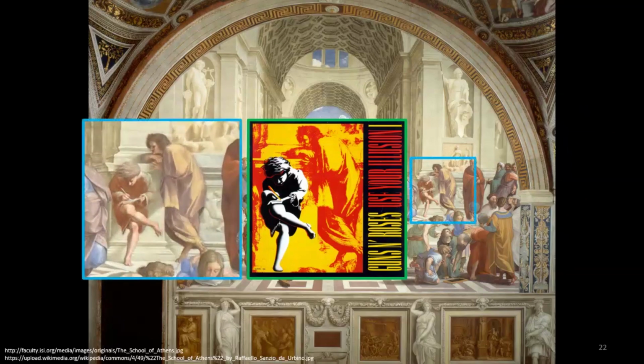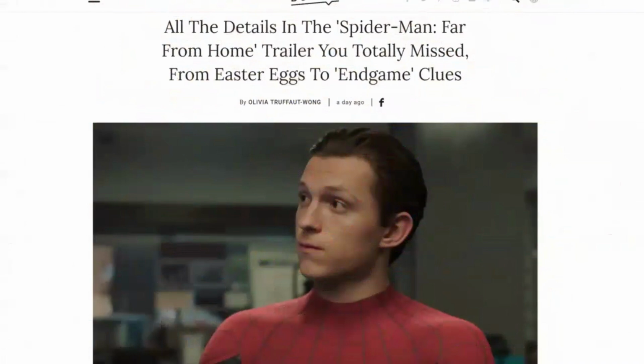That's the one right there. But it required you to process certain small parts of that painting and ignore other parts. If you ever want to see more modern examples of attention dialed up to like 11, just take a look at any theorist YouTube channel or theorist websites, and you'll have things like all the details in the Spider-Man Far From Home trailer that you totally missed.